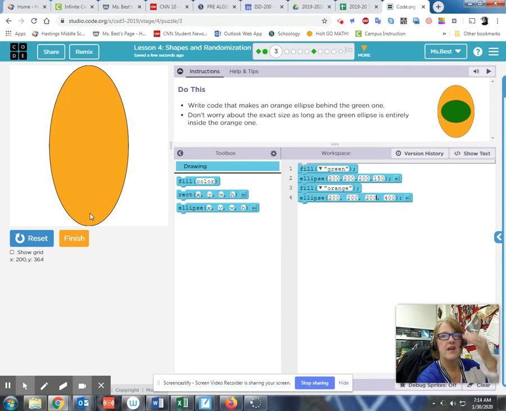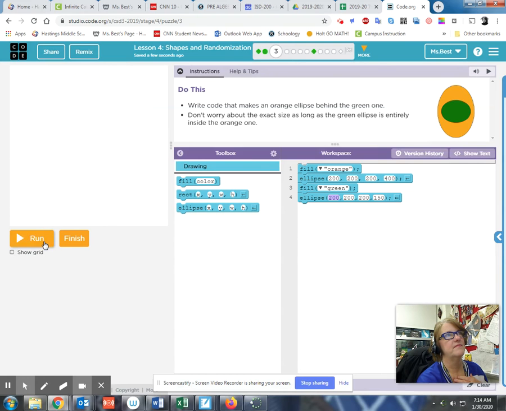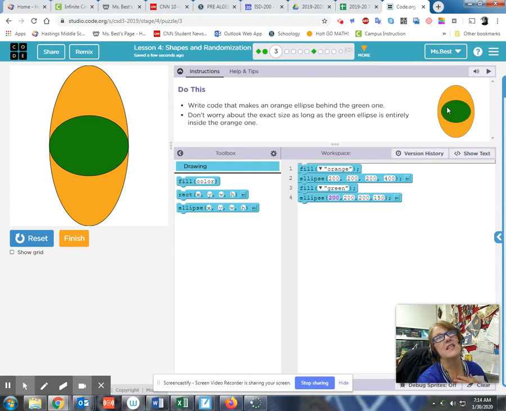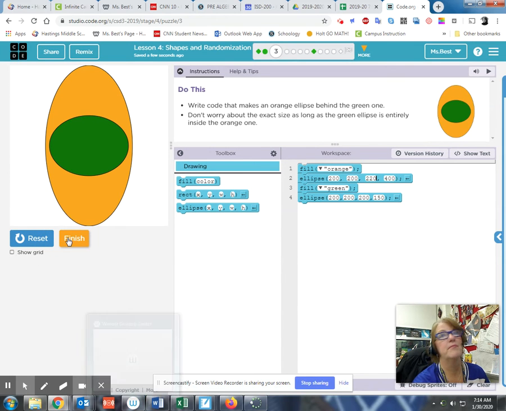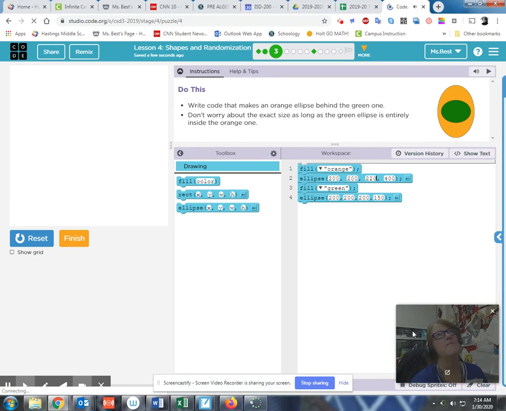So remember that we draw in layers. So let's take the green ellipse. Now, it said it wants it entirely on the inside. So you can either shrink your green one a little bit, or I can increase the width of my orange one just a tad. And that should, oh, that didn't work. Oh, that's because that's the green one. Yep, that won't work. Let's go up here and change my orange one. Flip-flop them. There we go. Perfect. Play around a little bit with that one.